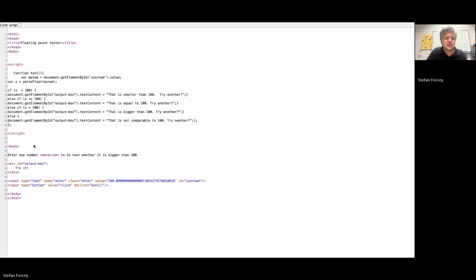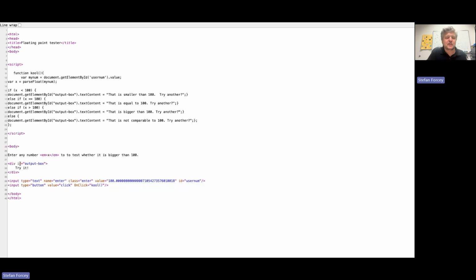And so here's the function, inside of the script tags, with slash script at the end. The body is what starts it off, and it has the enter any number X to test whether it's bigger than 100. And then there's a new little thing called an output box.